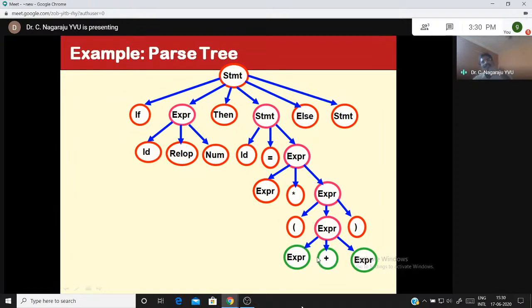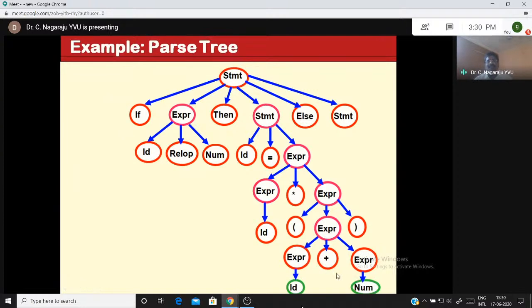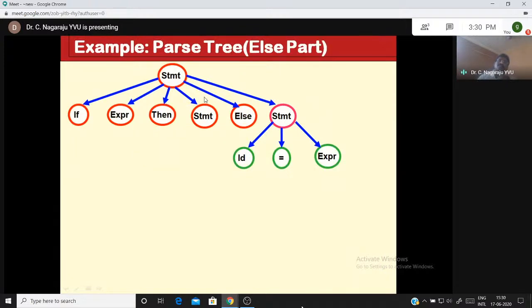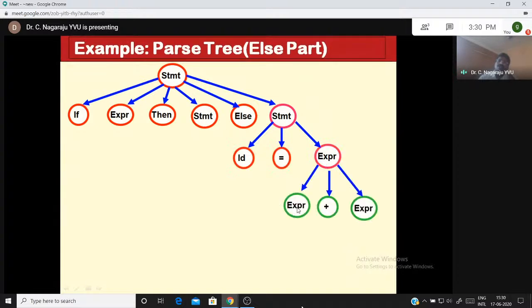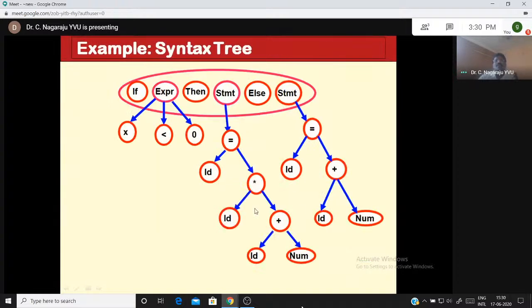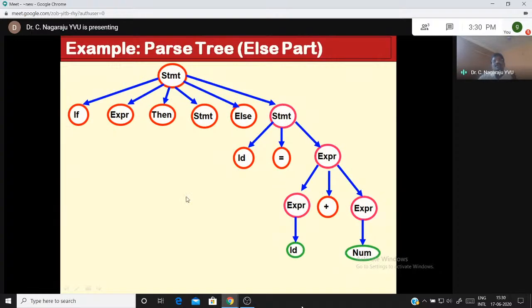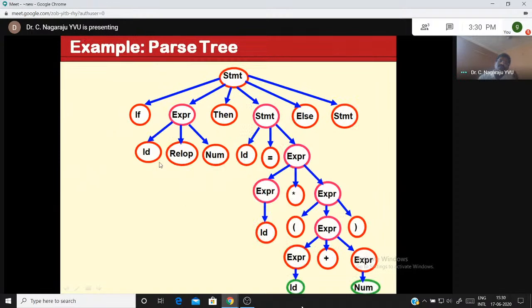But this is the if part and the same thing. Suppose you have taken numbers like this. This is the if part and this is the else part of the statement. So suppose if expression then statement else expression, in the else part we can write identifier equal to expression. So suppose when you are saying that it is a parse tree, you see that in the parse tree, suppose id relational operator number we are using.